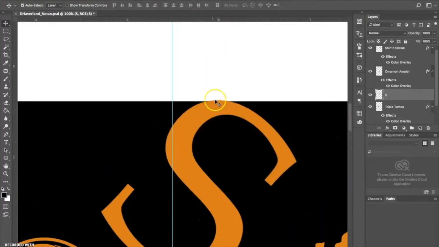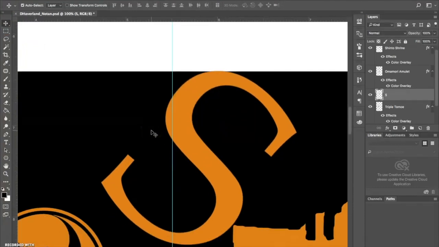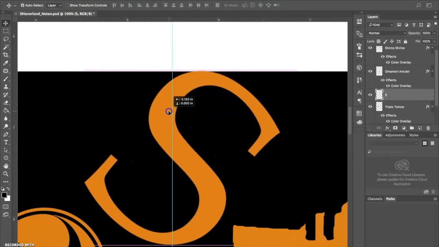When trying to align an object along an edge, if we zoom in closely, with the Move tool activated, I can actually use the arrow key to move it very slightly along an edge like so. I can also use the Shift key to click and drag and move something perfectly horizontally or perfectly vertically, whichever direction you drag in first. Press the Shift key, then click on the object and drag it. Release the mouse or trackpad, then let go of the Shift key.